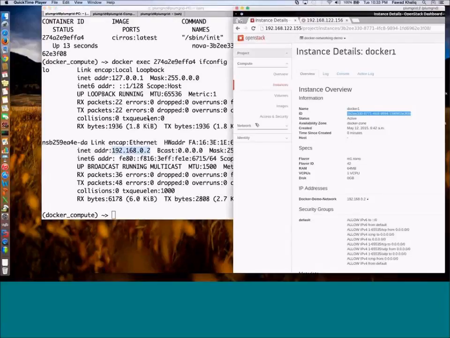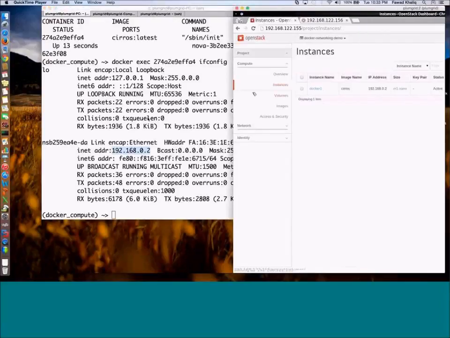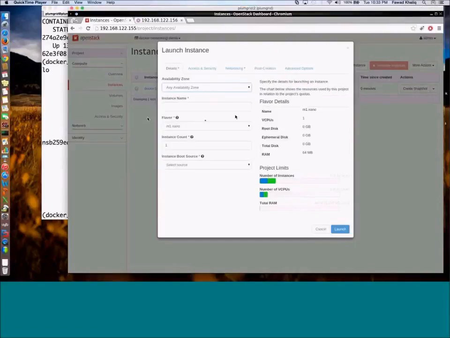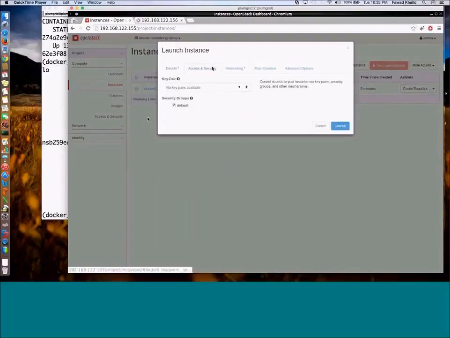So now let's go back to Horizon and launch a VM. In this case, we'll pick the libvirt availability zone. I'll pick the name VM1. And I'm going to choose the image, which is called libvirt0, so it's just compatible with libvirt. Pick the same default security group, same network I created 3 minutes ago.